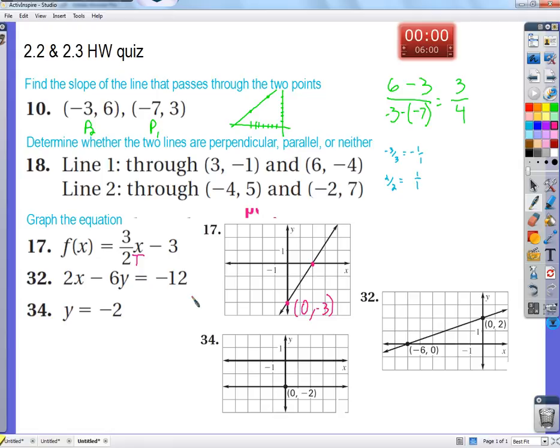So what we're trying to do is find the easiest points to figure out. Right? So the same kind of idea as what we started with here. What could we do with this equation that would make a point really easy to find? Why don't you have to subtract 2x first? You could do that. Okay, so you're working towards putting it in slope-intercept form. That would be pretty easy. Slope-intercept form is pretty convenient.